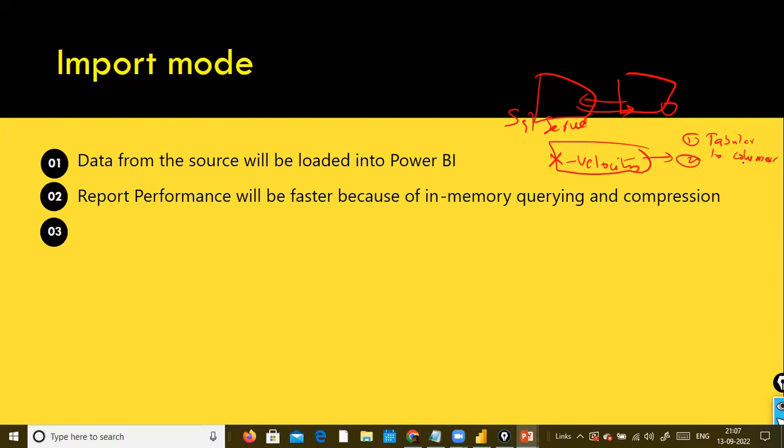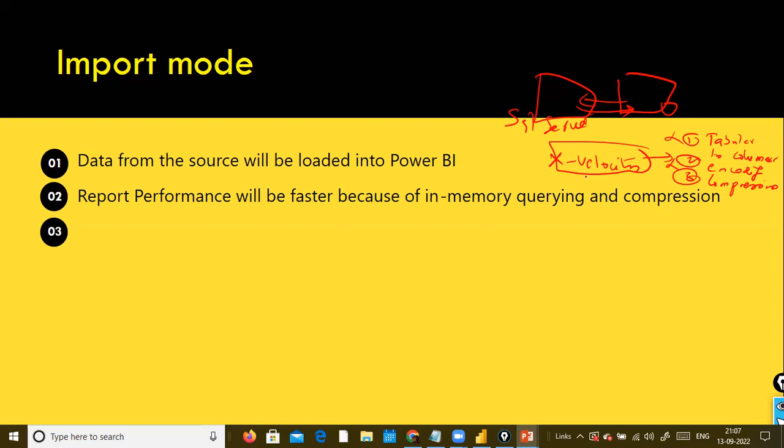Number two, it does some kind of encoding. Number three, it does the compression. At this moment, you can ignore point one and point two because they require detailed explanation. When I start the DAX topic, we will discuss this in detail. At this moment, just think that even in the case of compression, different techniques are available, and that is what the encoding is. We'll discuss that in the later part.